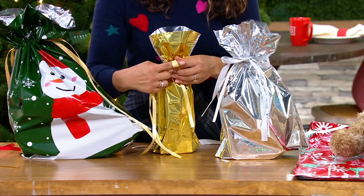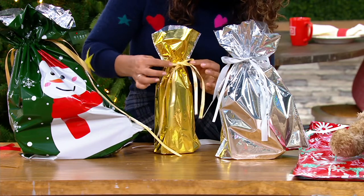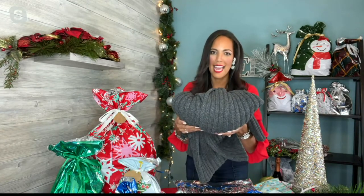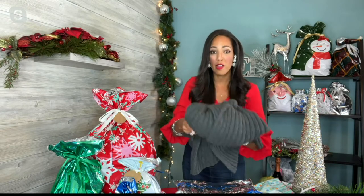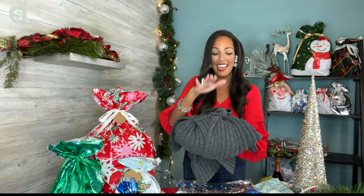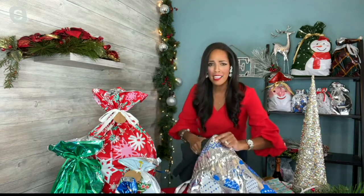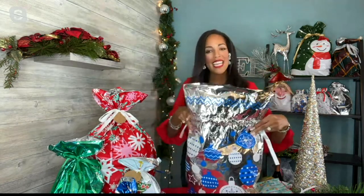What about really unique shaped gifts? Yeah, and that's another reason why I love these by Kringle Express so much. I like to give these big, puffy sweaters. Look how thick that is. That's not going to fit in one of those small gift bags or gift boxes. You're taping down the side, trying to get it to stay flat, and it never does. This is perfect if you want to give an oddly shaped gift. Maybe it's a toy, maybe it's a football helmet, a jacket. Look how easy that went in.